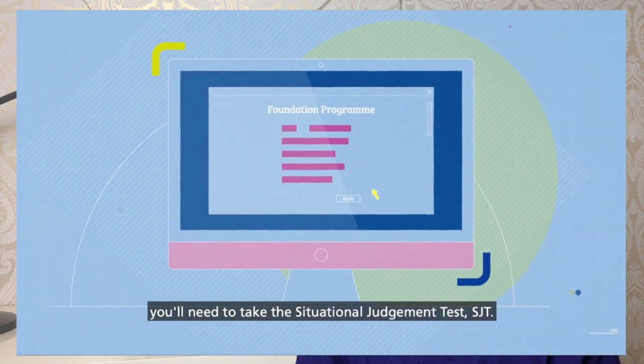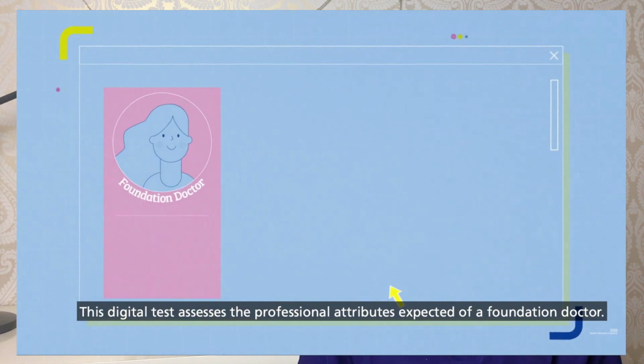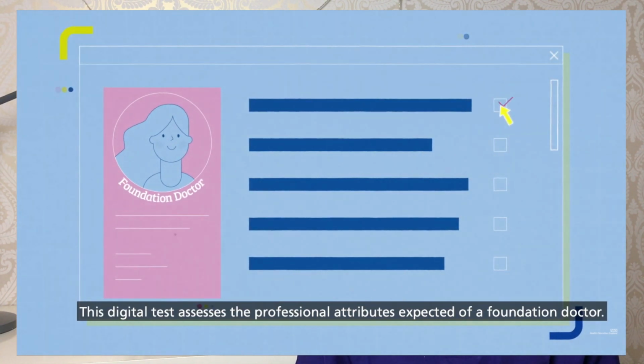In terms of the changes this year, there are a couple. First of all, you now have the choice to do this exam at home or in a centre, and everything is going to be online. Health Education England has a really helpful video which shows you the different changes that have been put in place, and they also go through the security measures that would be put in place if you decide to take your exam at home. I won't talk about test windows because you must have all already booked your exam and will be taking it either in December or January.